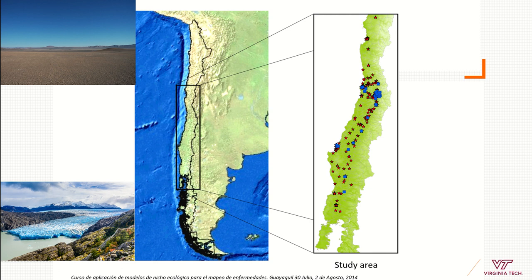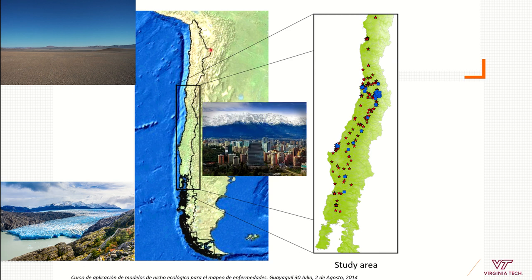I also know that in the south we have the ice fields of the Patagonia so it's very cold, species cannot move there a lot. Also here in the west I have the ocean, the Pacific Ocean, so I know that my species cannot move from here. I have a natural barrier here in the south, here the ocean in the west, and in the north I have the desert. But in the east I know that all this line here corresponds to the Andes region.